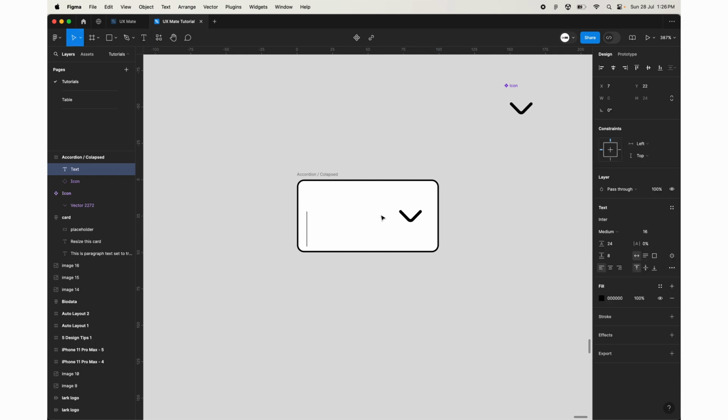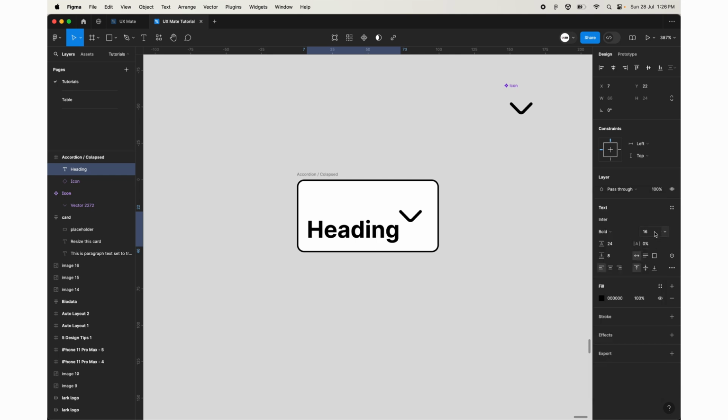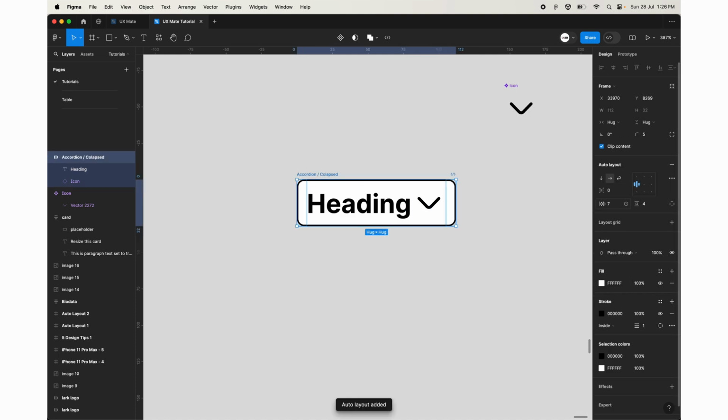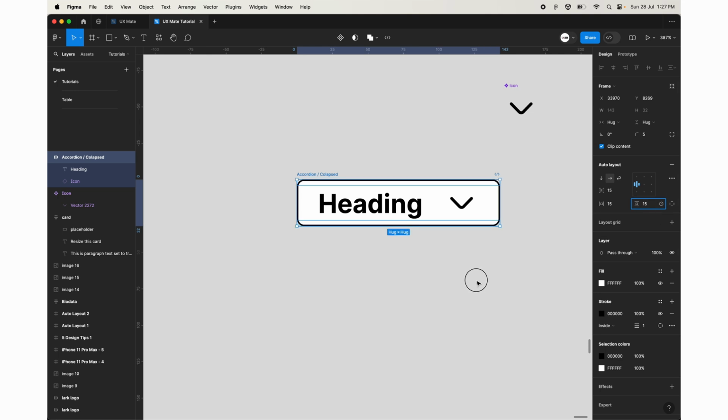And then let's add some text here, heading, and as this is a heading, let's make it bold and probably 18 pixels. Okay, and now let's convert this into an auto layout. So let's have spacing of, as we are using 5 as base, then let's probably give it 15. Okay, and then the padding around both sides, let's have it somewhere around 15.